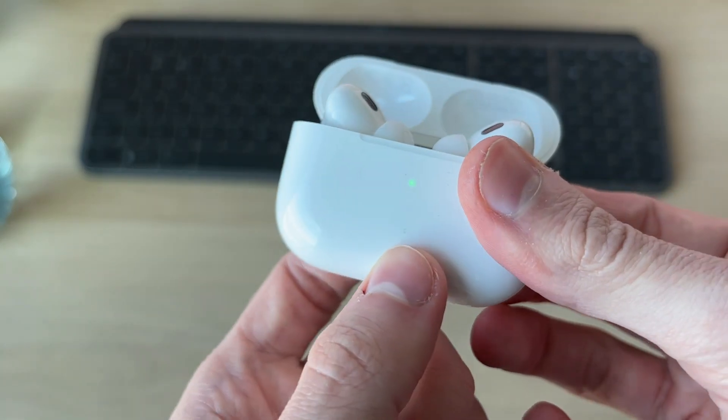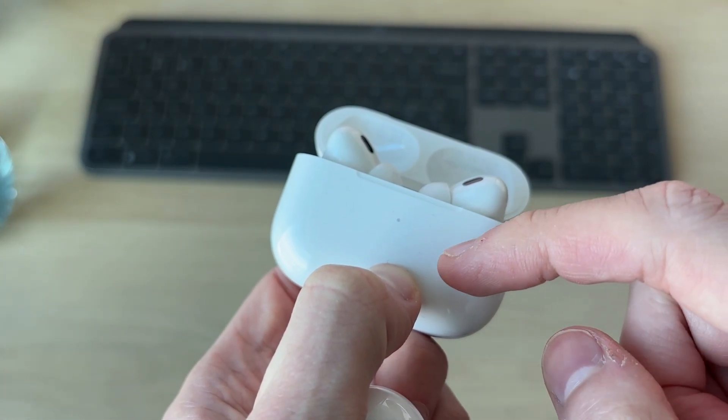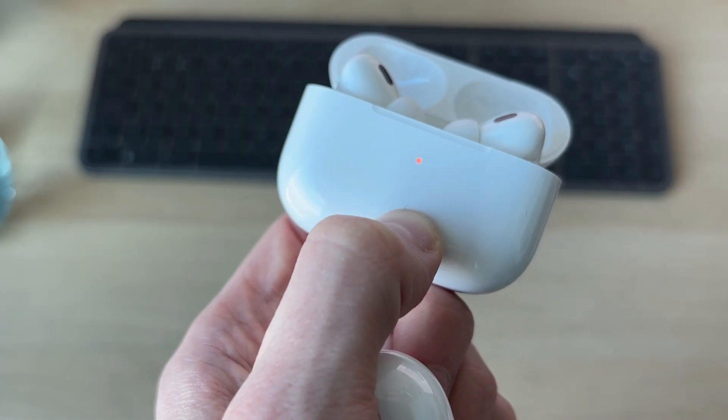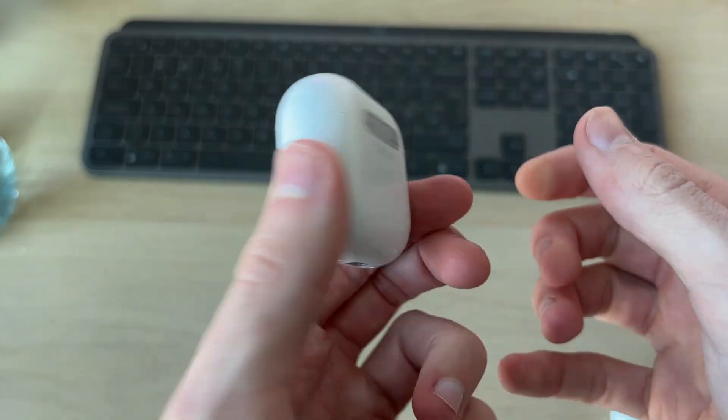If they do have a button, all you need to do is press and hold down the button. Shortly it will start glowing white, and you release it when it starts flashing orange and you hear it beep. You can see it's flashing orange and it's beeped — you can then release and they'll be hard reset.